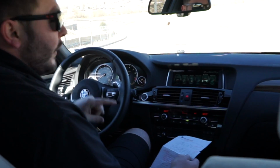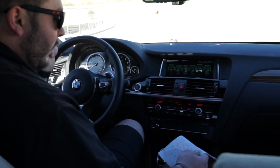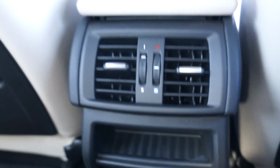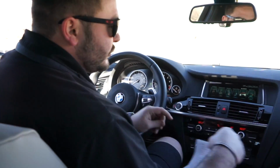Other options that are available on all of the X4s: driver assistance plus package, which is the safety package, so your adaptive cruise control, cold weather package, lighting package, technology package, automated parking, and adjustable driver suspension.